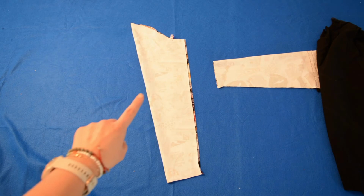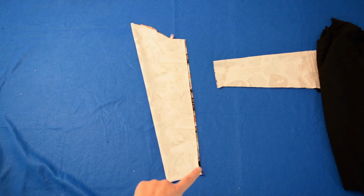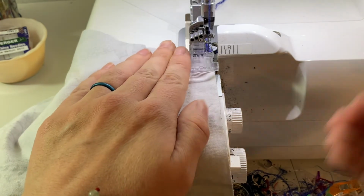Okay, so with this sleeve, we're gonna sew from the bottom of the armpit area all the way down to the hem, and then we're going to work on our hems. Okay, so here's that sleeve. Just going to give it a quick sew. I don't need that on there anymore.